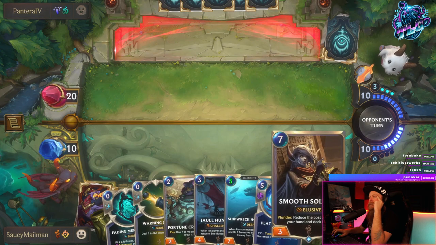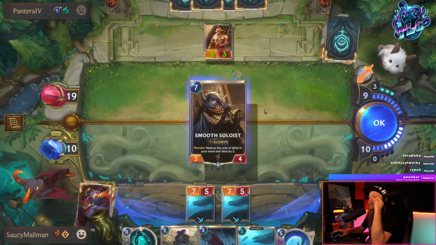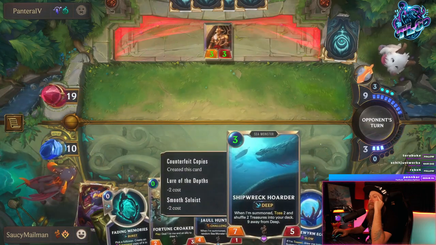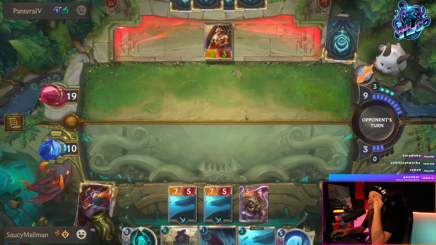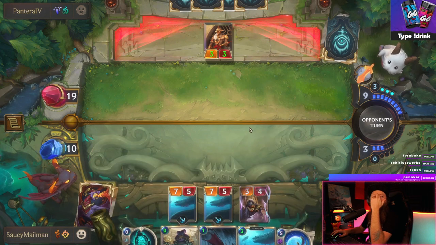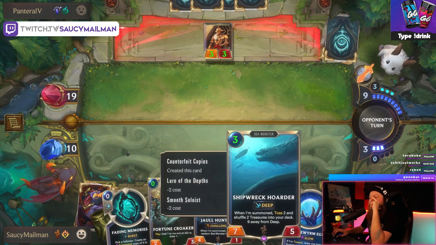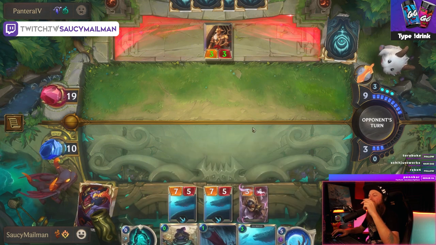The chosen one. Raise your weapon, Sunwick. Close your eyes and drift away. Three mana shipwreck hoarder. Yes. Oh my god, fading memories this. We're esportsing hard right now, boys. Imagine shipwreck hoarder not being three mana.